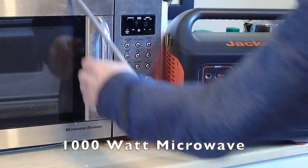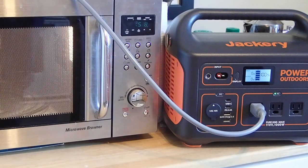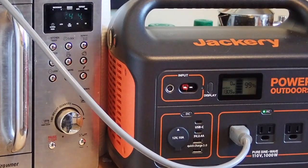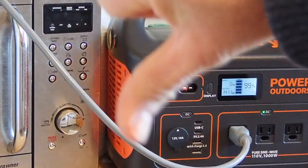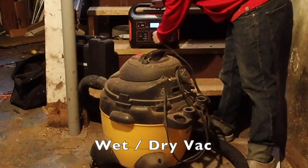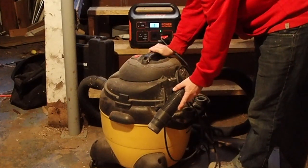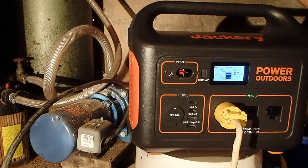Here's a 1000 watt microwave. It draws more than 1000 watts — you can see 1300 — and really that's the cutover point. If it sustains over 1300 watts, this thing shuts down. It kicked up to 1400 watts and sustained there. It will handle a surge wattage of about 2000 watts, but any sustained draw over about 1300 watts is too much for it.